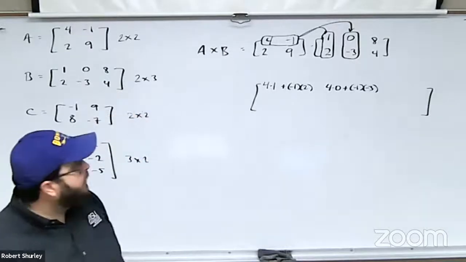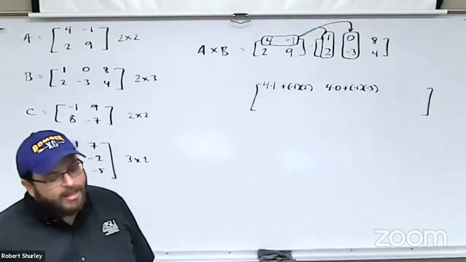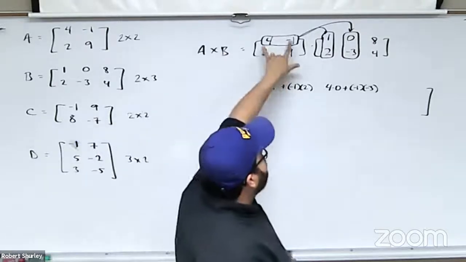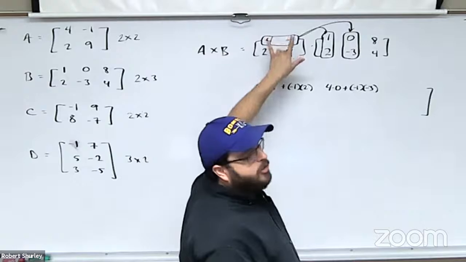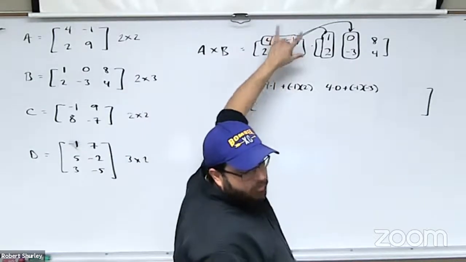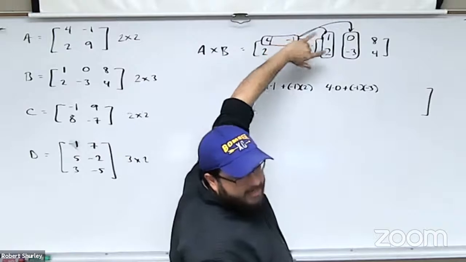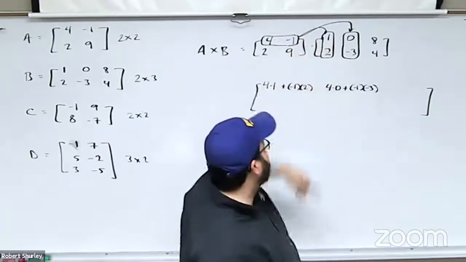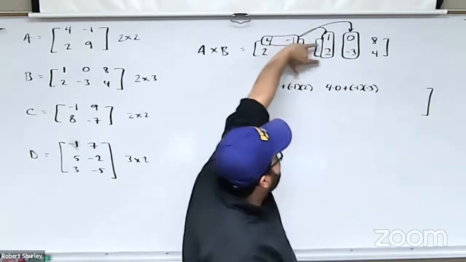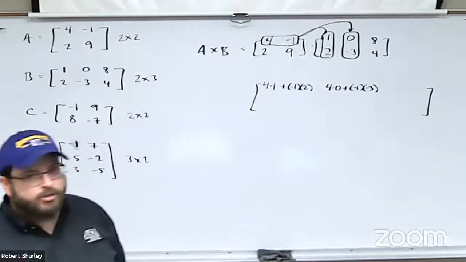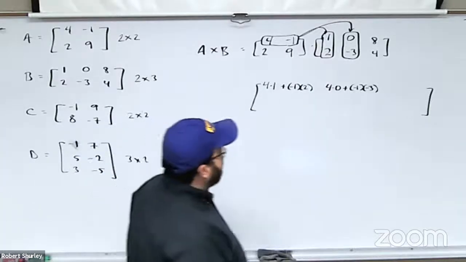Okay? Kind of neat. And I'll tell you, this is why they had to be the same. Look, notice the 2 columns of this first matrix. They've got to be equal to the 2 rows of the second matrix. They have to be overlapping, okay? If this doesn't equal this, you wind up with numbers that don't work out. There's no overlap for a certain set of numbers.